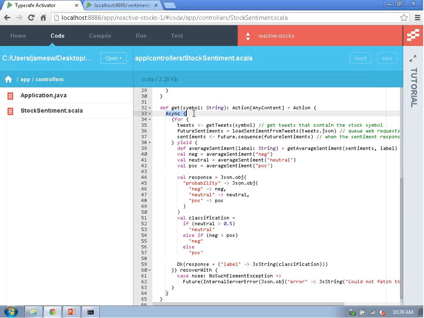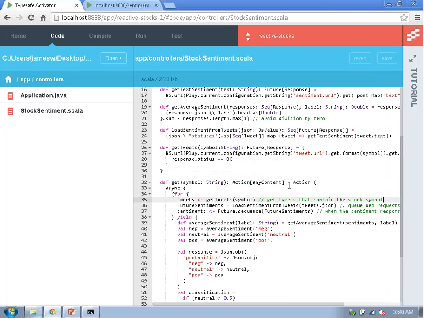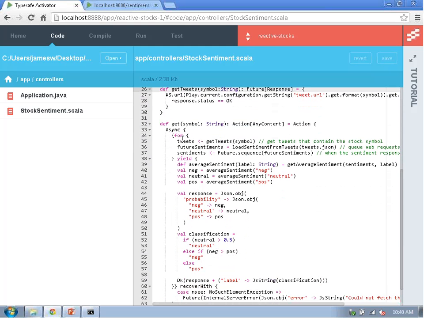And then that future of a response is the handle that will then be fulfilled with either a result or an error. And so let's follow first the result case. What I'm doing is some composition here with Scala's for expression, where I'm going out and fetching the tweets. So I go get the tweets. And again, can't really tell here, but let's scroll up. Get tweets is returning a future of a response. So again, non-blocking, asynchronous here.